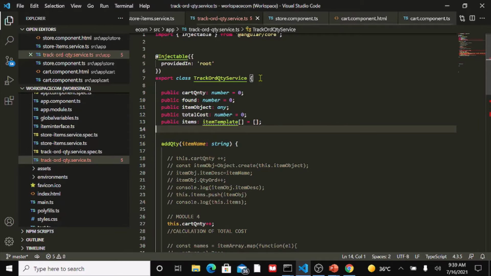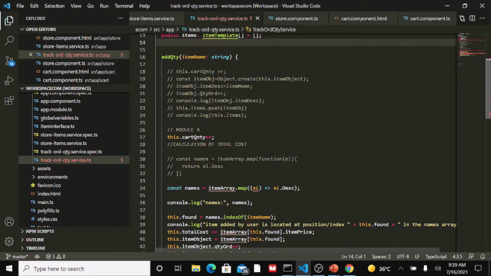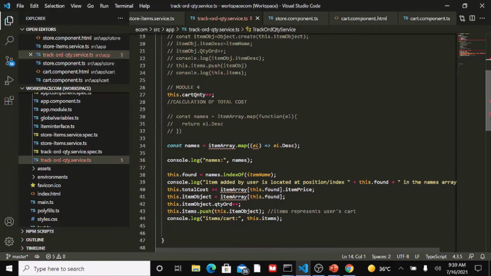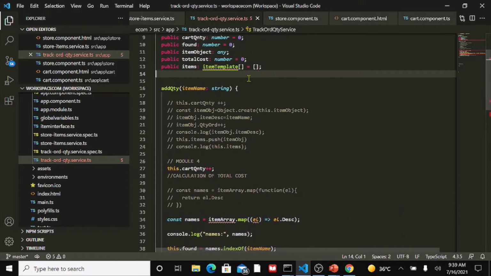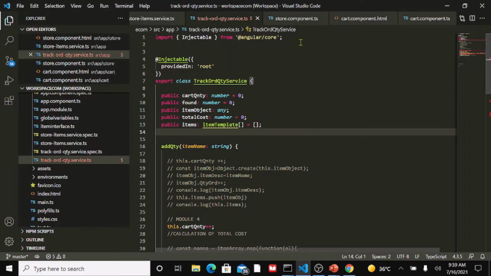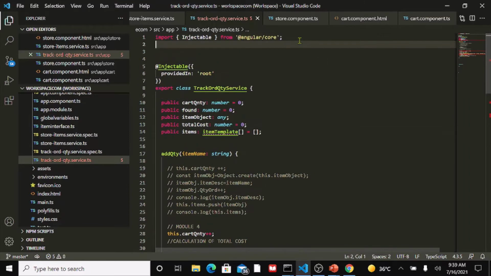right? Now you will see that most of the squigglies have gone away except for item array and item template. Now to take away the squiggly for item template, what do we need to do? We need to import item template, right?